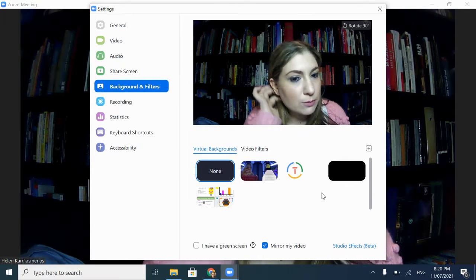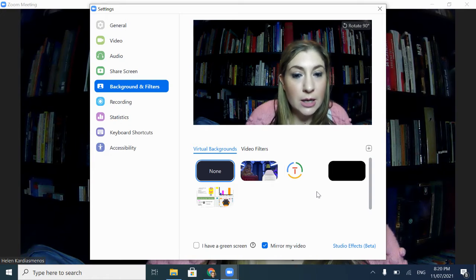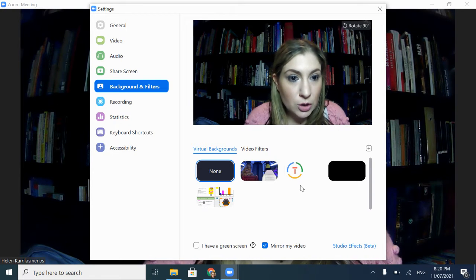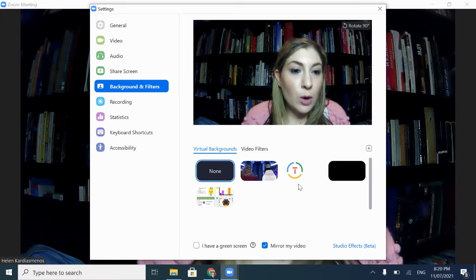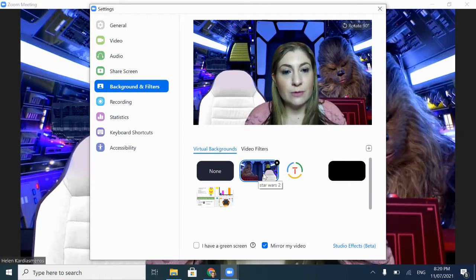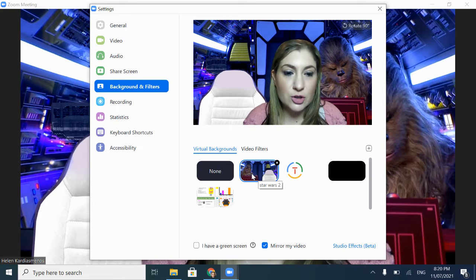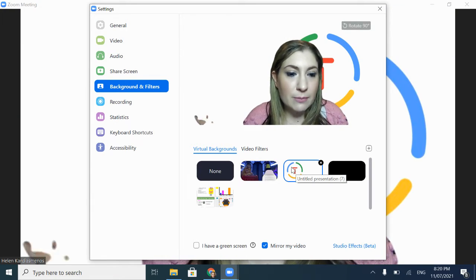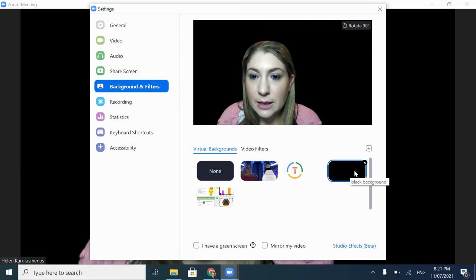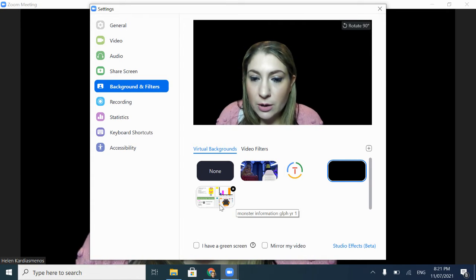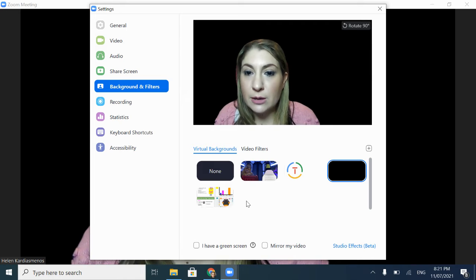Now, some Zoom accounts will come with some stock standard Zoom images that you can use as your virtual background, or you can upload your own. And I quite like uploading my own. For example, I've got this great Star Wars Millennium Falcon virtual background. If I wanted to select that and make that my virtual background, I just highlight it. This one's from my time at Google, so I've got that as my virtual background, or I can just have a black color background.